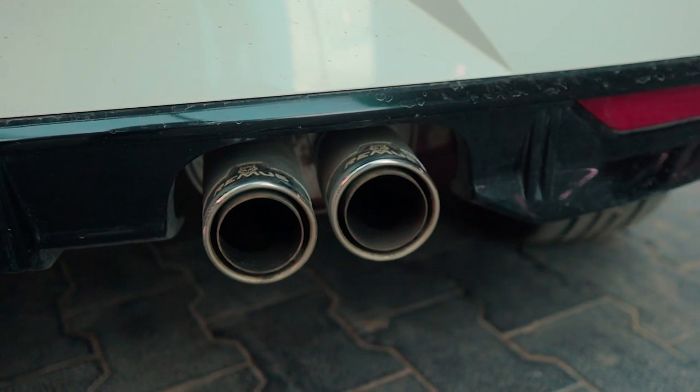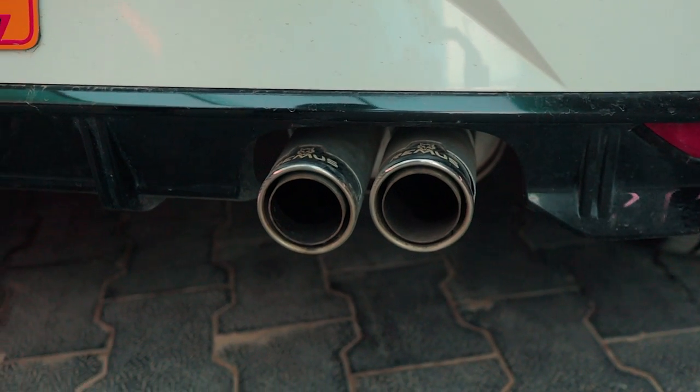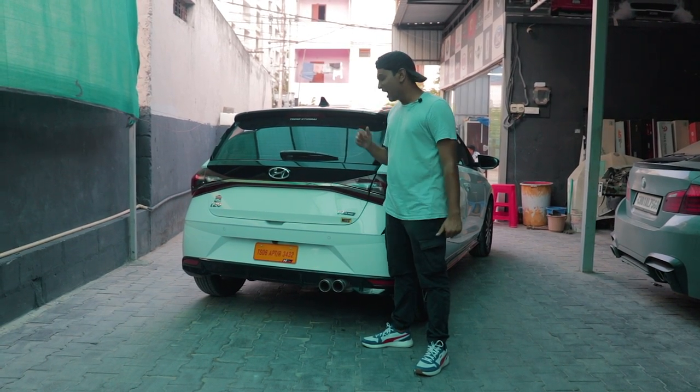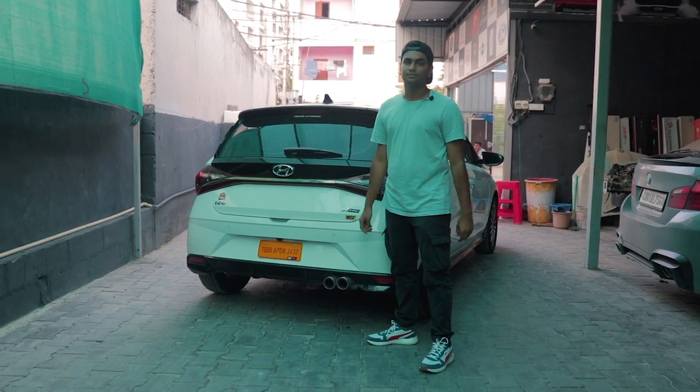It comes stock as well like this, but this is a Remus exhaust system. The downpipe has been made by the boys over here at Check Engines. Shout out to them. And the tips and everything apart from that is made by Remus. And it sounds absolutely wild. And the best part is, it's valvetronic.